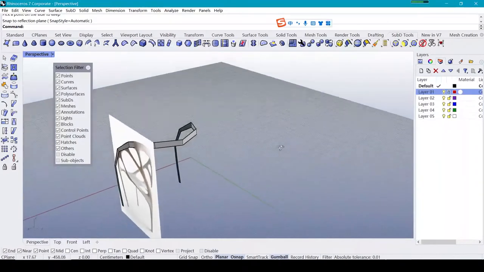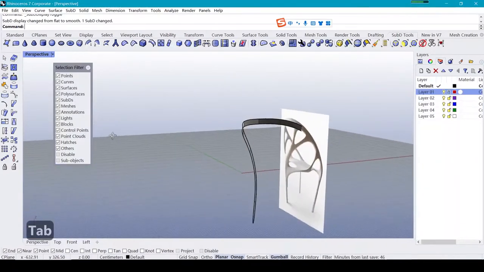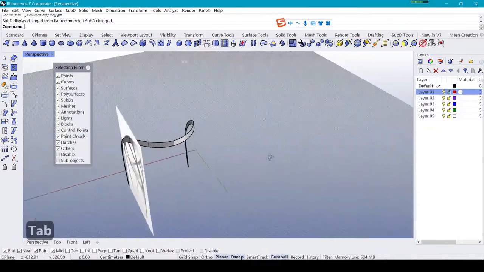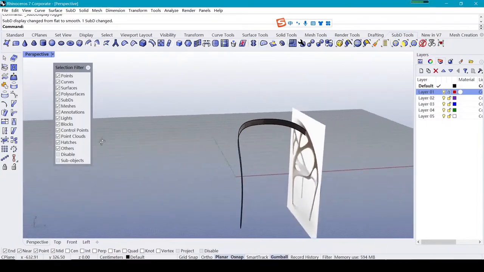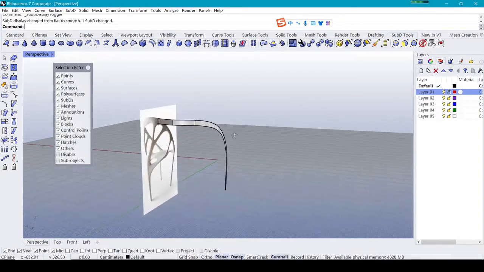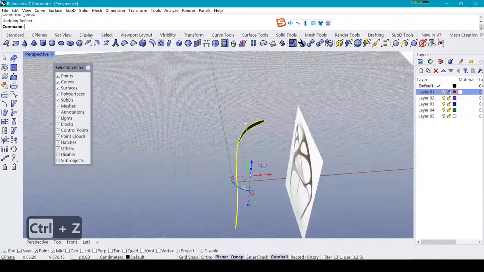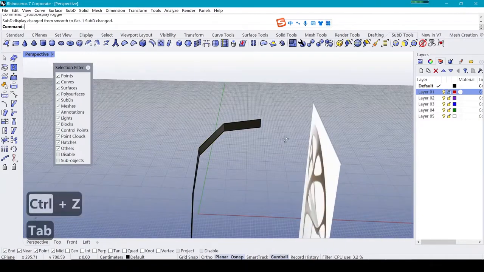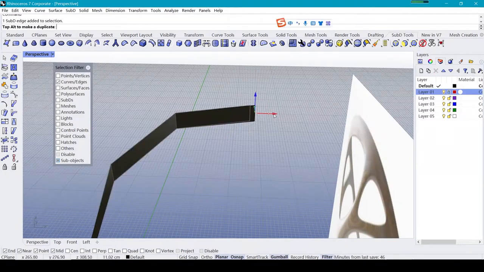And now you can use the Mirror tool to generate the other side and check the whole curve. Is the whole curve perfect? If you want, you can still adjust it a little bit, but don't waste too much time on it.